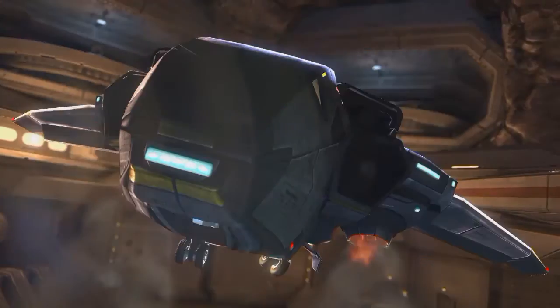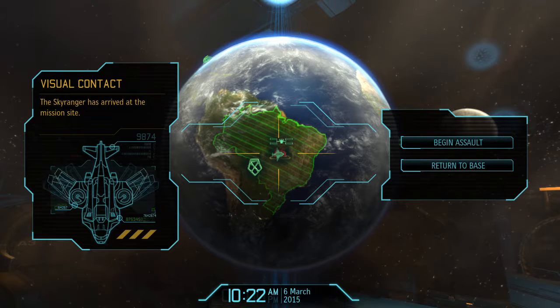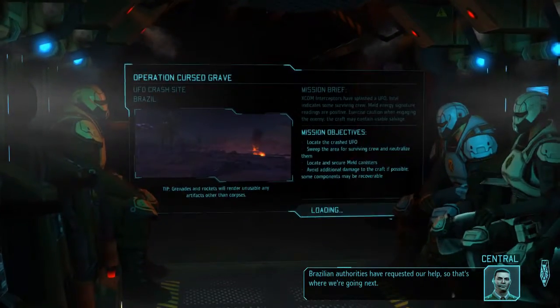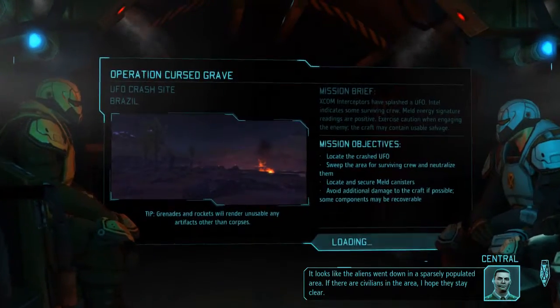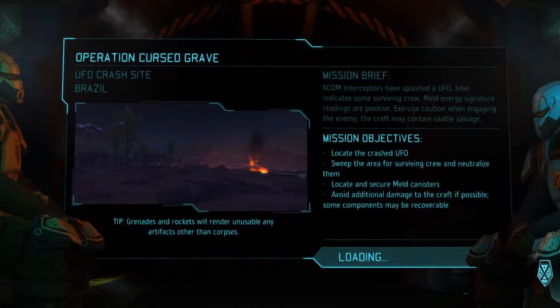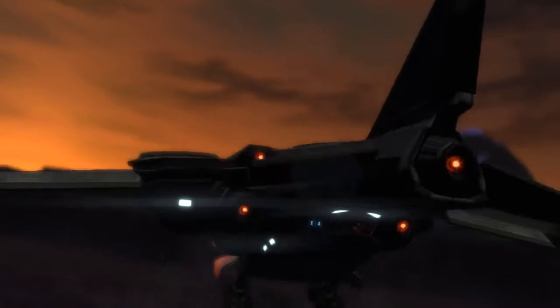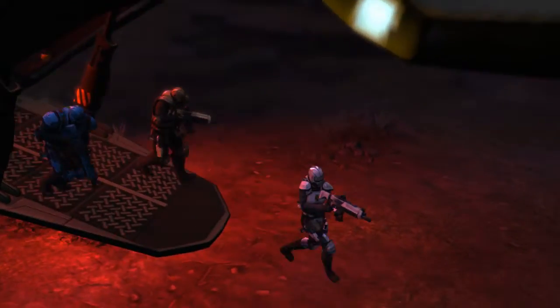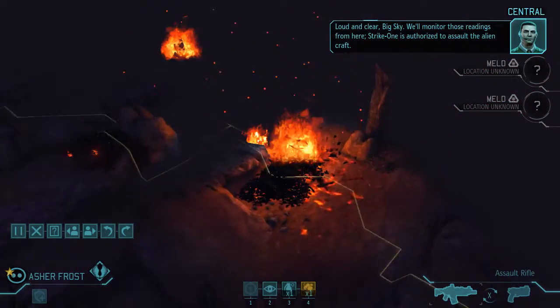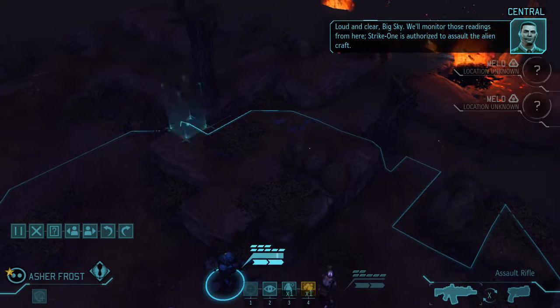Let's just do this. Prepare for deployment, Strike One. Alrighty, let's do this. Brazilian authorities have requested our help, so that's where we're going next. It looks like the aliens went down in a sparsely populated area. If there are civilians in the area, I hope they stay clear. Okay, here we go. Let's do this quick thing. Loud and clear, Big Sky. Straight ahead, apparently. We'll monitor those readings from here. Strike One is authorized to assault the alien craft.